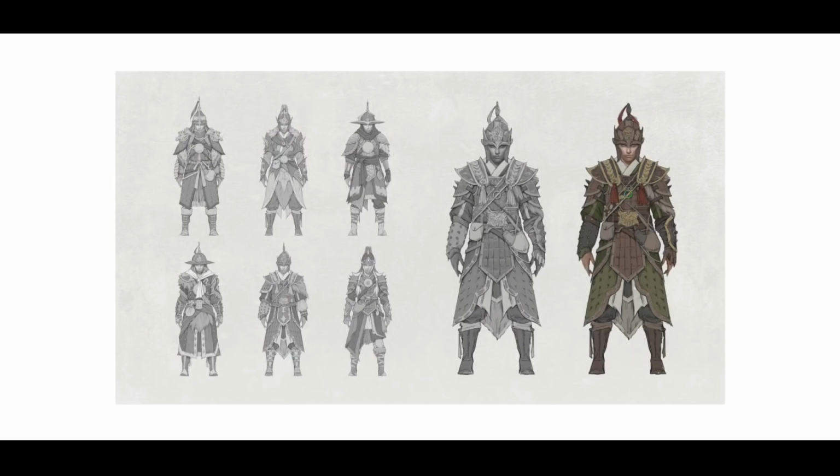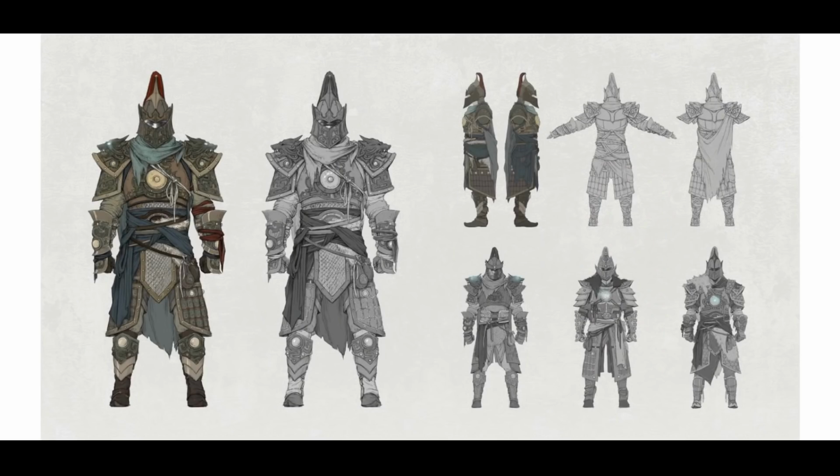Then we have more armor sets. These ones look a little more, I would say, maybe Ebon Scale Reach type of armor. I can't say for sure, but really cool as well. And even more armor sets, though in this case, the stature of the character wearing it is a bit bigger than the player model. So I'm not sure if this is maybe an NPC one only.